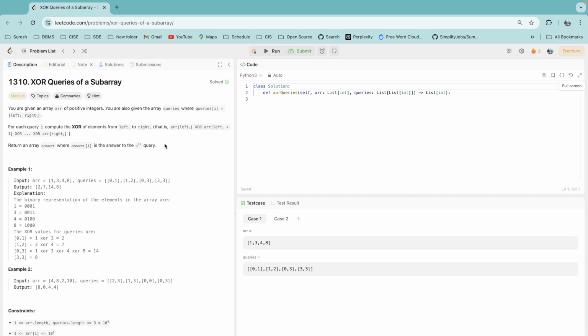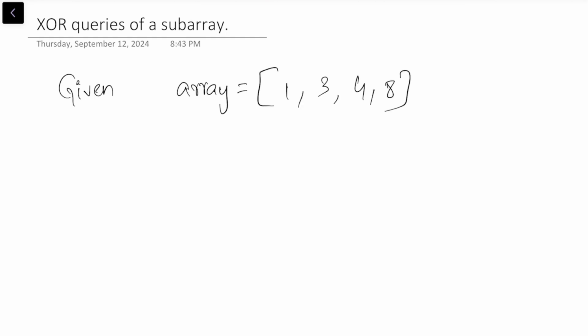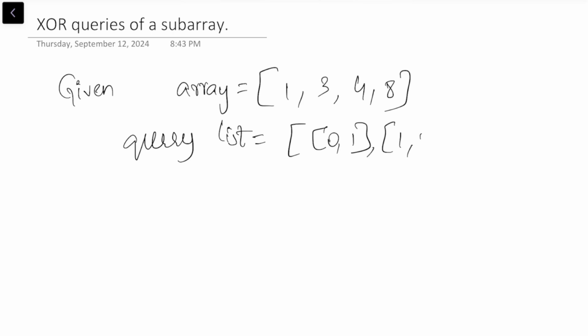We'll see how the intuition goes and then let's code. Given an array equals 1 3 4 8 and a query list which is 0 1 comma 1 2 comma 0 3 comma 3 and 3.